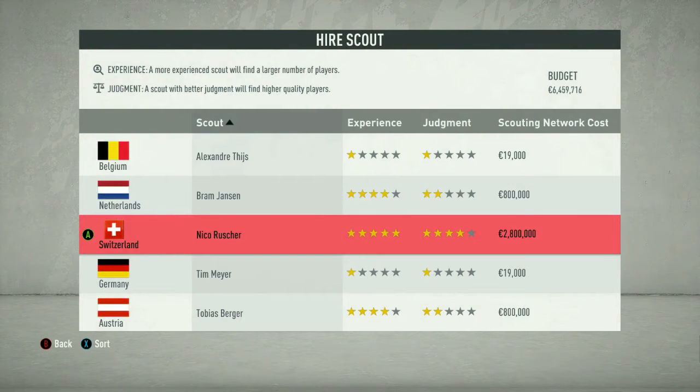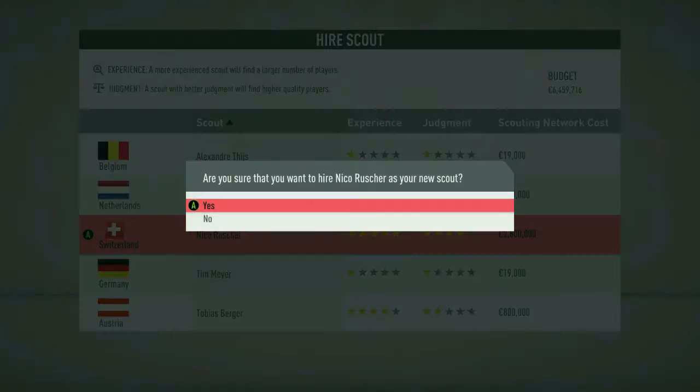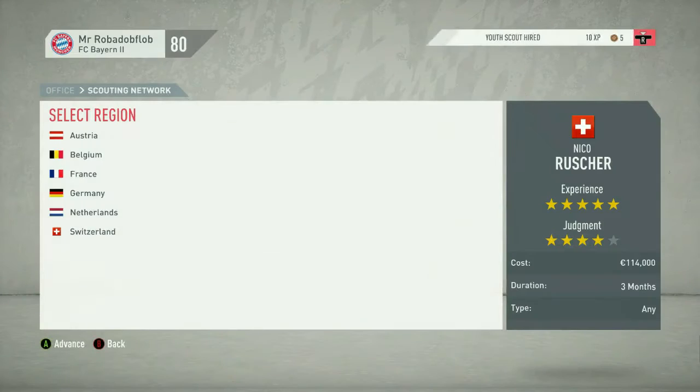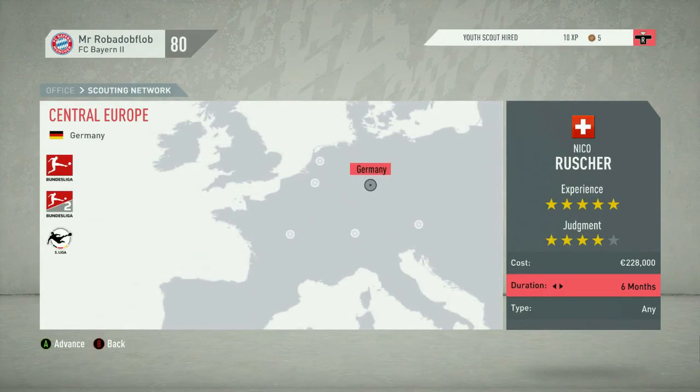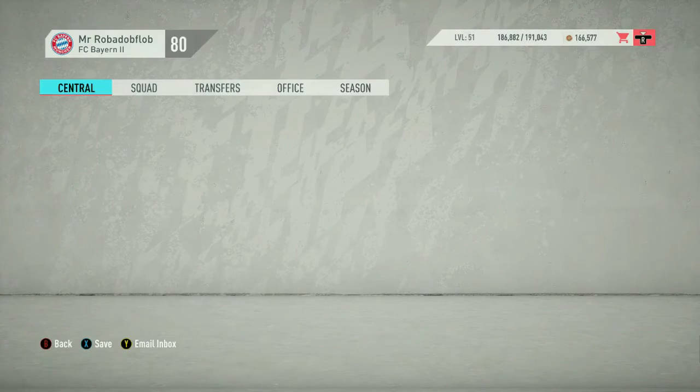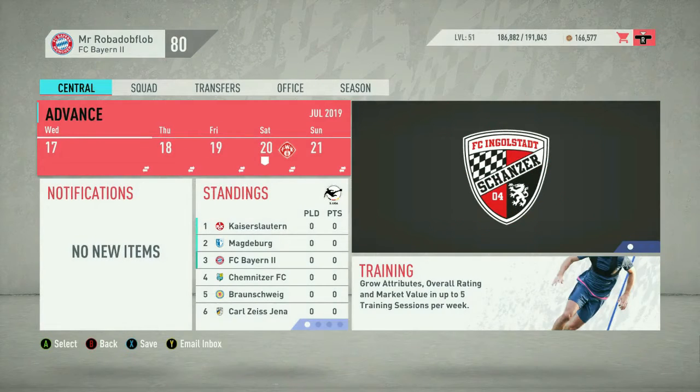We're going to hire a 2.8 million 4-star scout. This guy is the best we've got here. He's not quite 5-star, but we've paid 2.8 mil to get him to go to Germany for 6 months and find a defensive-minded player. Probably going to bring back some centre-backs and hopefully a promising left-back. So I'm going to give him a few months for that so we can put some players in the youth academy and bring them out into the first team in the future.